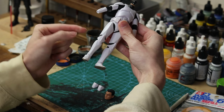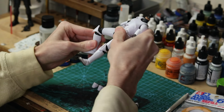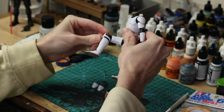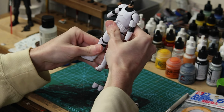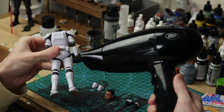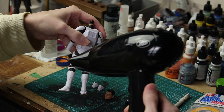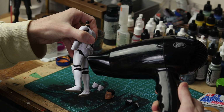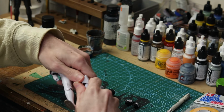So now let's get them knee pads off. What I love about these new clone bodies is that the knees aren't attached to the thighs anymore, which means that it has full range of movement without having to do any customizing, so that's a nice quality of life improvement. With the thighs being a much thicker plastic than the arms, you're going to have to use a lot more heat from the hairdryer to be able to pop the shins off. But it's just the same process basically. We're going to pop it out, get the knee pads off, and then pop it all back together.